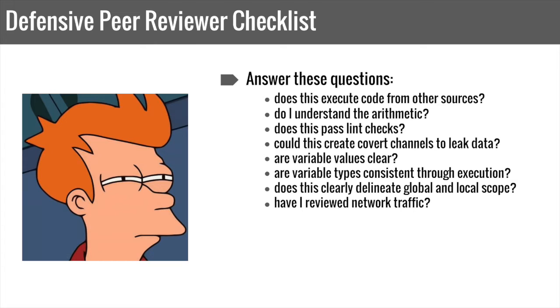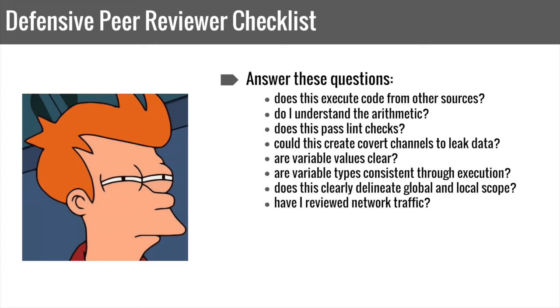And I would submit that it's a very good idea when you're doing peer review of code to have a checklist of things that you're looking for. I think all of us who are doing peer review have at least some kind of mental intuitive checklist based on our experience, but I really strongly prefer that we have an explicit one. And this is especially important for trying to evaluate the security of things, because there can be a very high cost to missing some kind of security critical change to code. So here are the things that I would add to your peer review checklist if you don't already have one.